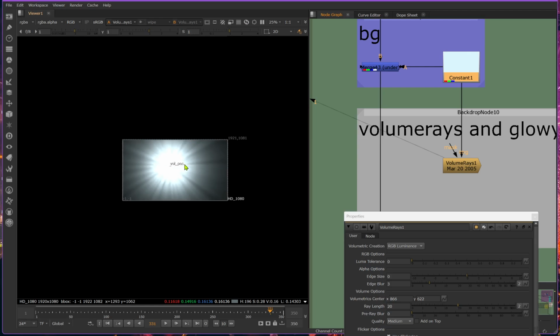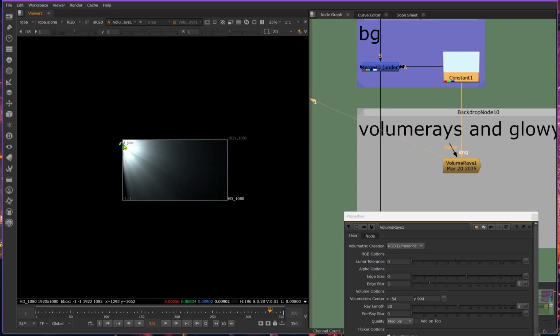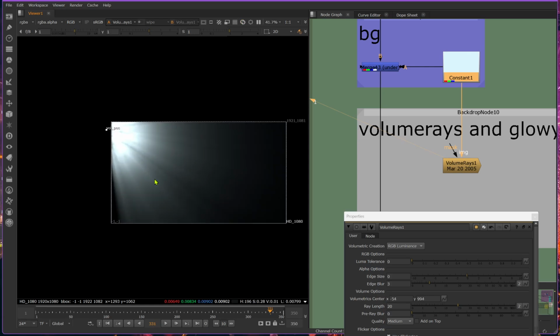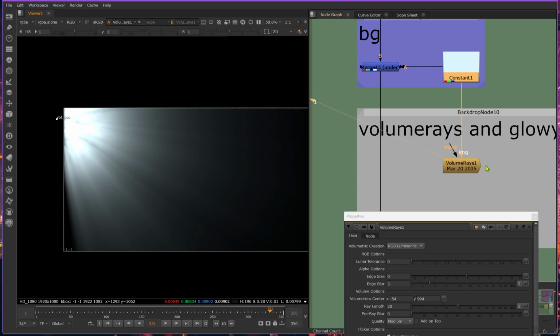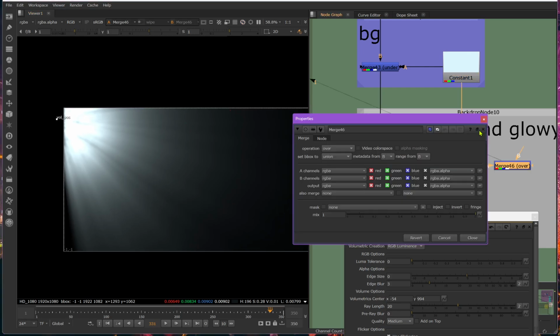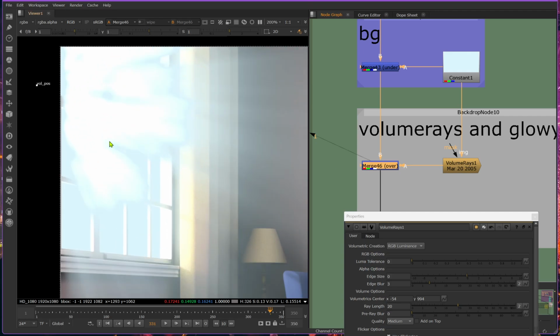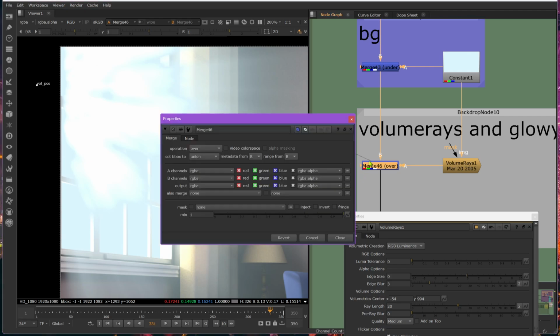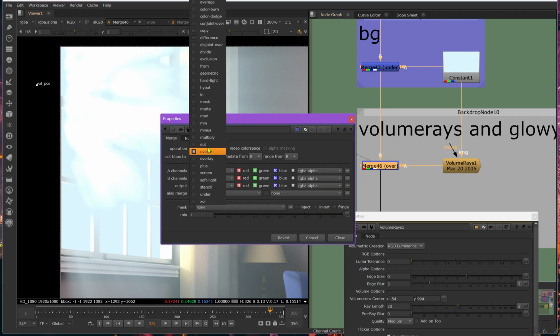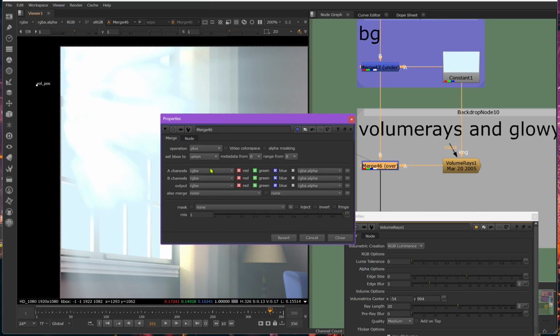So how do we hook this into our stuff over here? Typically, first of all, if I know my window is kind of in this region, I'm probably going to stick it someplace over here and look at it. If I just merge it on top of my image, it doesn't look so great. First of all, you can see it gets chunky and weird here. Never use over on your volume rays. You always want a plus or screen. Plus is very bright.